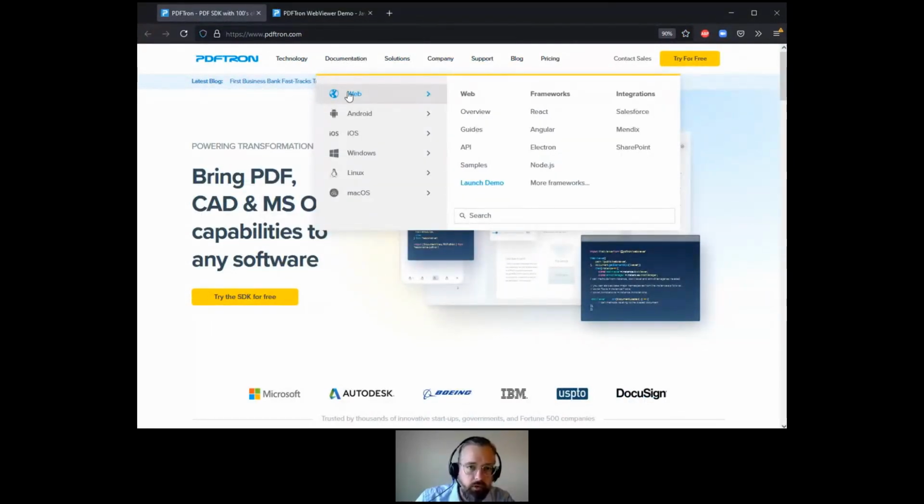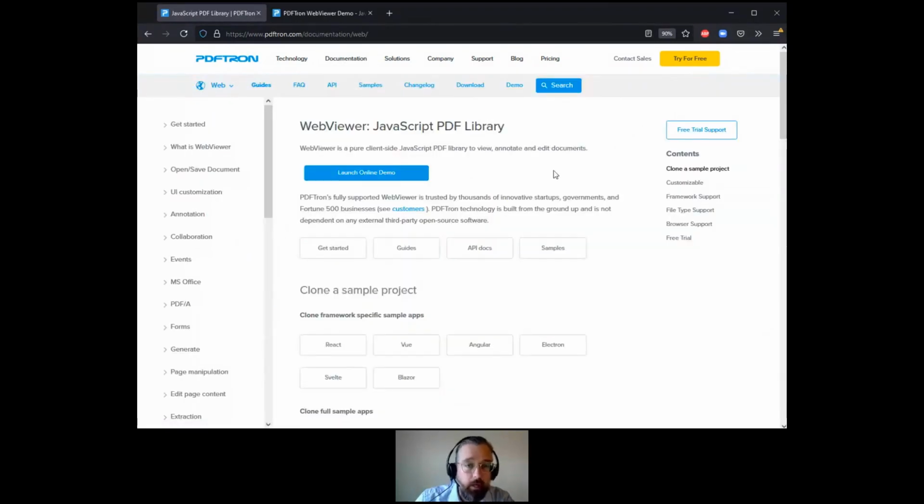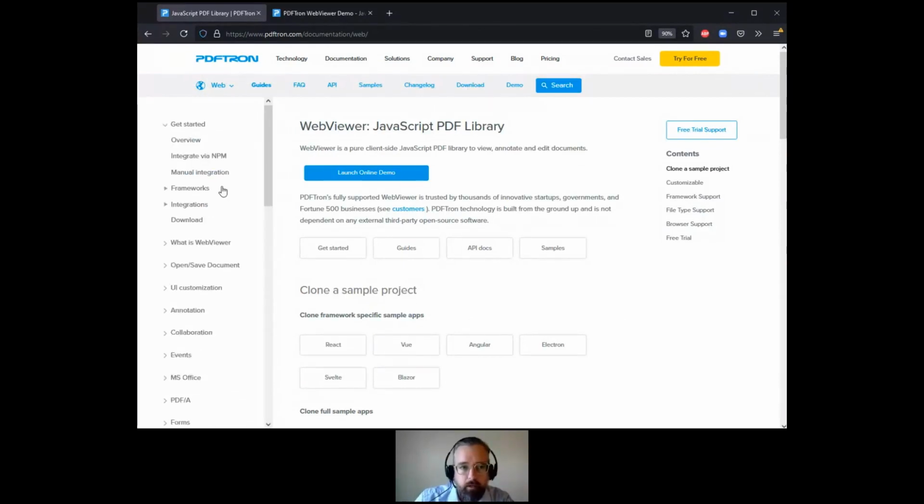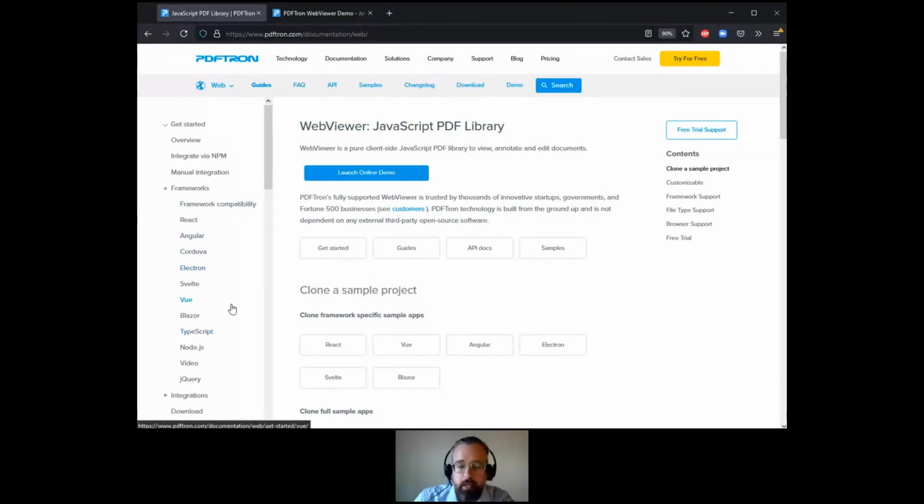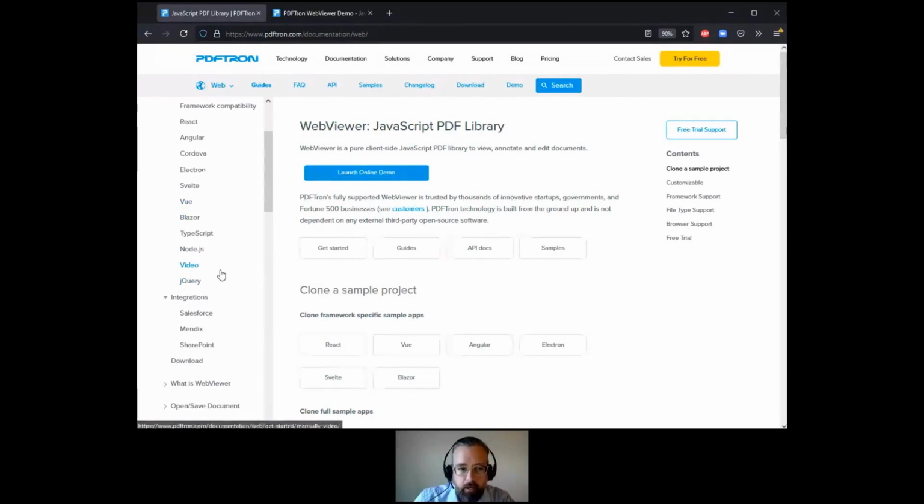So if we go to Documentation, Web, and Overview, that actually brings you to our guides and enables you to download Webviewer for yourself, along with detailed instructions on how to integrate that into whatever sort of framework you might have. So whether that's React or Electron or Vue, whatever hosting environment you're with, say like Salesforce or SharePoint, we're compatible with all of these frameworks and integrations.